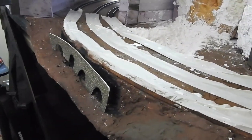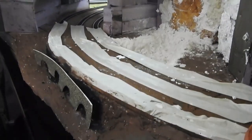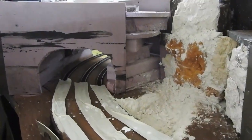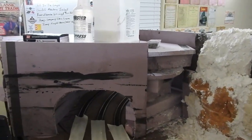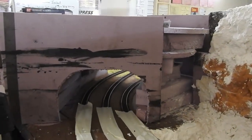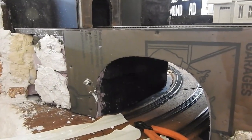I do have a video on all of this work in progress form. So individual videos will be coming out soon on the progress and how I built all of this. But here you can see the shapes of the tunnels are starting to take shape. I thought that was pretty funny. And then that one's done there for the most part. And then we go to this side. This is the other side here. Here's the other tunnel portal.